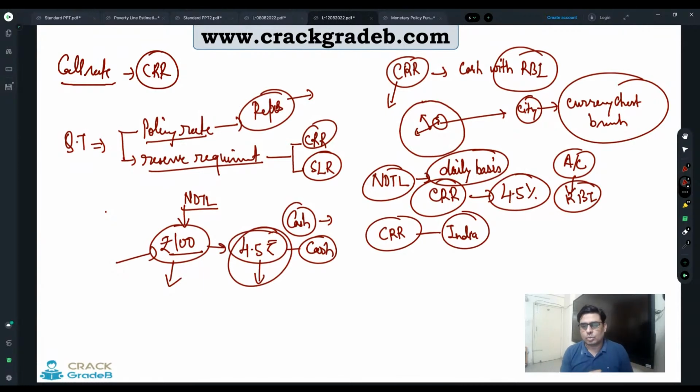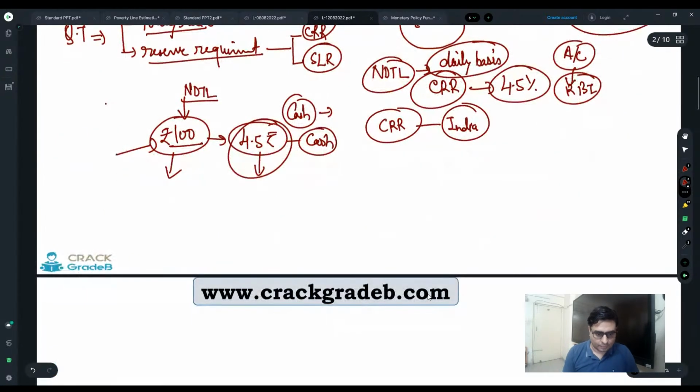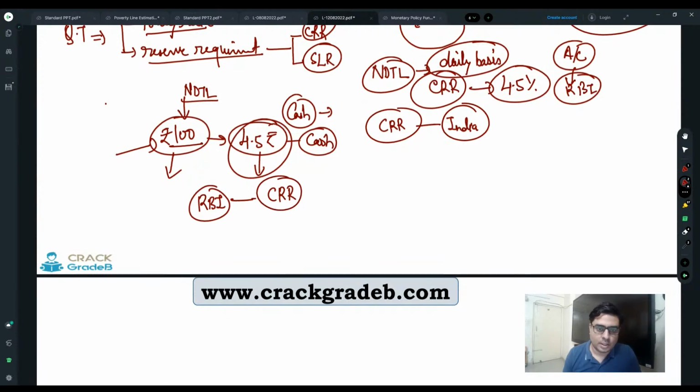So in order to compensate, RBI said, okay, we will give you some leverage. Leverage means you should not worry about that; we are going to create a window for you so that you can utilize it. RBI told banks, okay, the CRR requirements you have to maintain. We are not going to abolish it. You must maintain CRR. But in CRR, we are going to give you a kind of window.